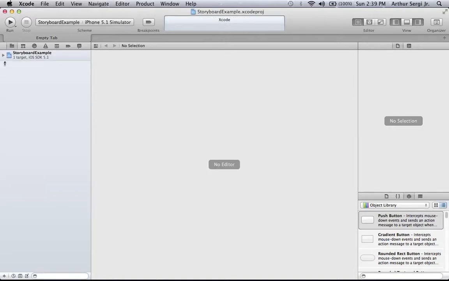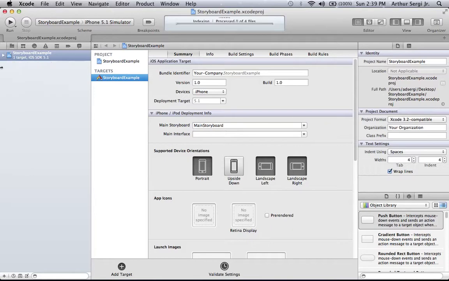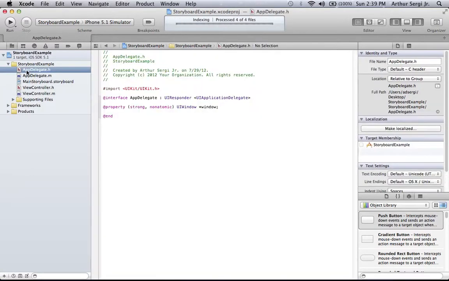Okay. Now, we're going to take a look here, and we see we have our app delegate here. This is our declaration here. We only have a window declared, and it's a responder, by the way, in this type here, but it's an application delegate.